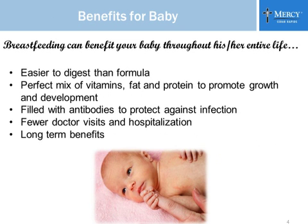Breast milk is perfectly matched nutrition for the human baby. It has a perfect mix of vitamins, protein, and fat, which are all the baby needs to grow and develop. There is not a formula made that can match the unique makeup of human breast milk. And I like to think about human breast milk as actually being alive with living cells, whereas formula is something that is mixed up and doesn't contain those living cells that actually are very beneficial for babies. Breast milk is also easier to digest than formula, especially for premature babies.